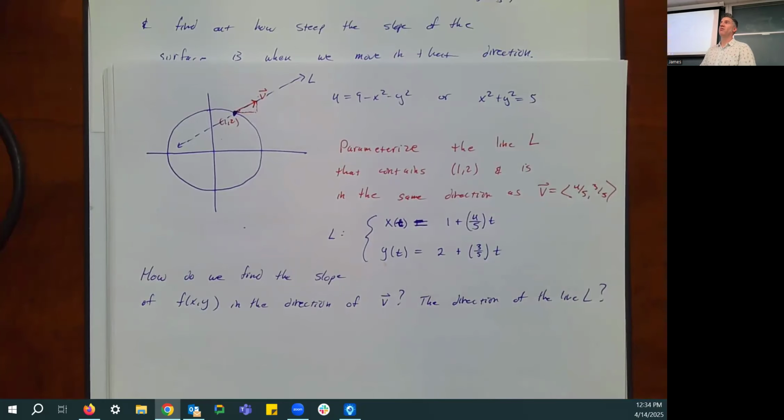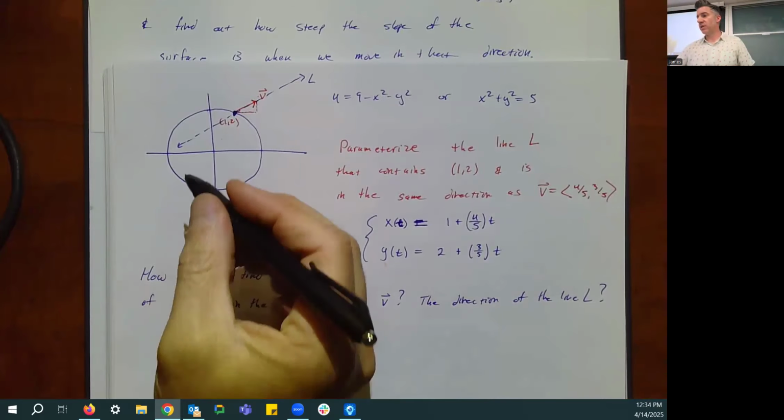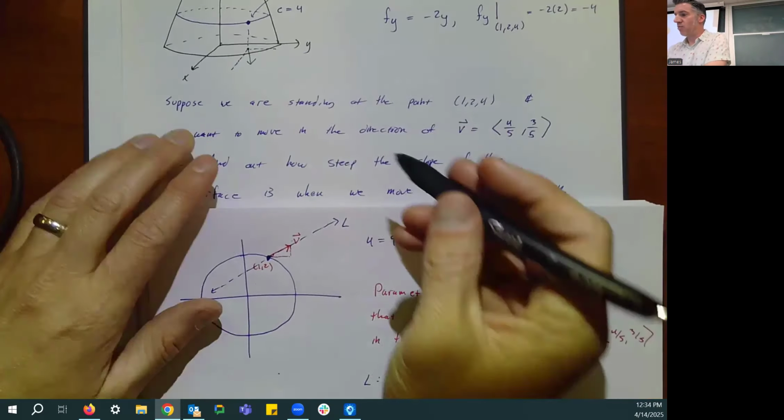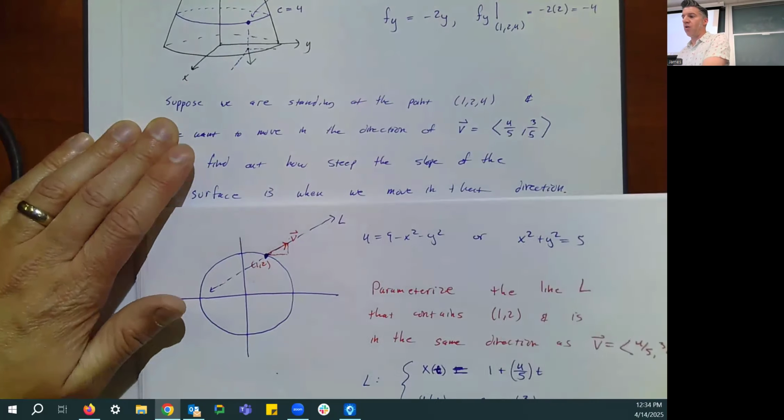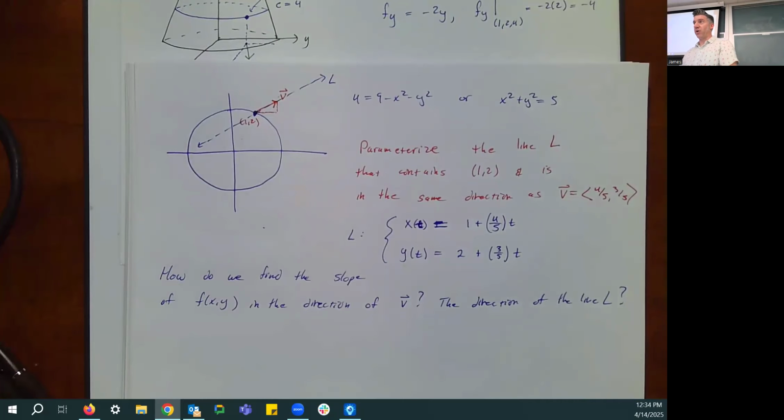We're going to use the chain rule. Why are we going to use the chain rule? Good question. So what am I really trying to find? Again, we're kind of imagining this particle is moving along this line, right? So we're moving along this line, but really that's going to make us move along that line and down the slope. So how are we going to do that? Well, we're going to use the chain rule.